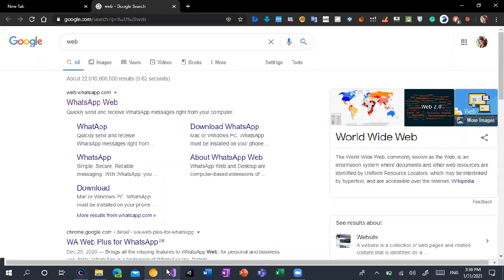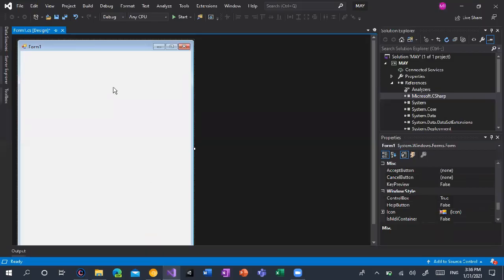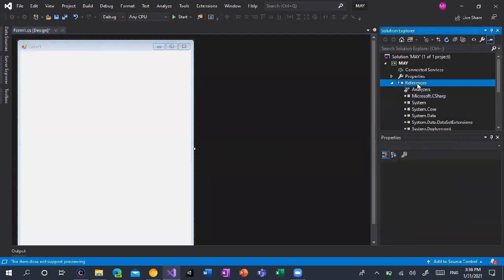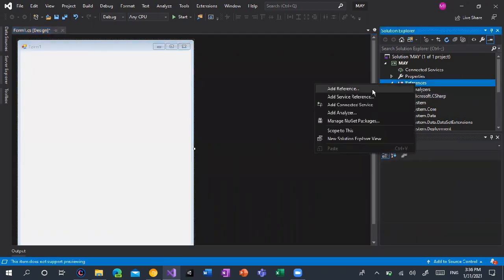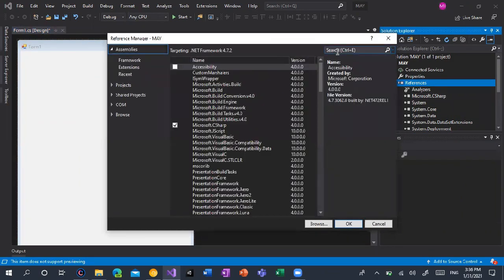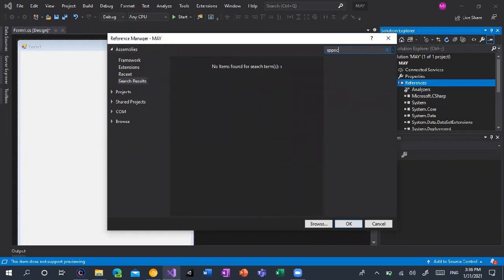So now after that, click on Visual Studio. I have created a new project. This is the form, and I have resized it so that the height is greater than the width. Now click on reference, because we are going to add two new references. The first thing we're going to add is speech. Click here, click this button, and click OK.